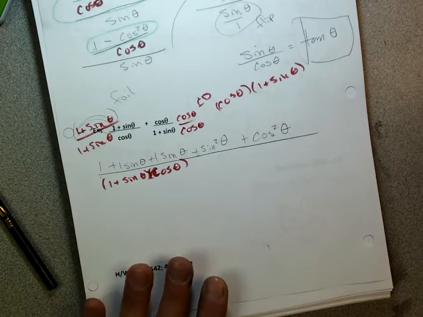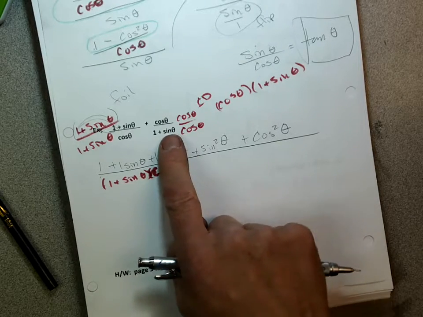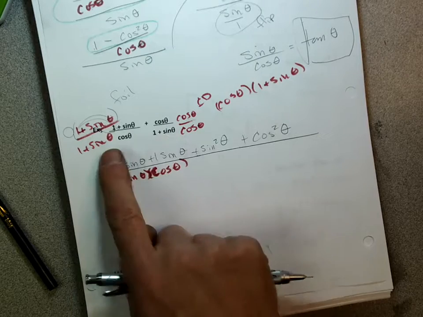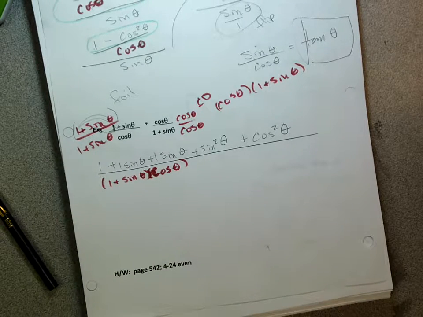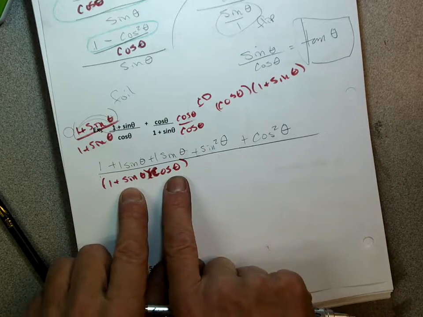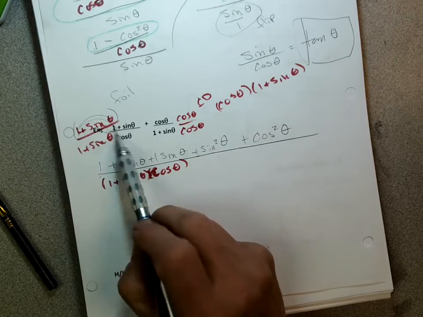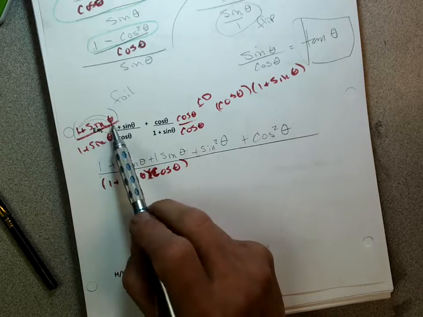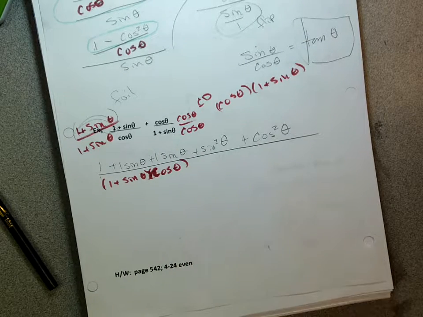Okay, let me give you a chance to catch up, all right? So I needed a common denominator. What I did was I multiplied this fraction by cosine over cosine. I multiplied this fraction by a 1 plus sine over 1 plus sine to get my common denominator. My common denominator is both of them, so it is a 1 plus sine times cosine. Now, I have to simplify the numerator. So I FOILed this. I got 1, I got a 1 sine, I got another 1 sine, I got a sine squared. I got a cosine times a cosine is a cosine squared. Now what a mess, right?